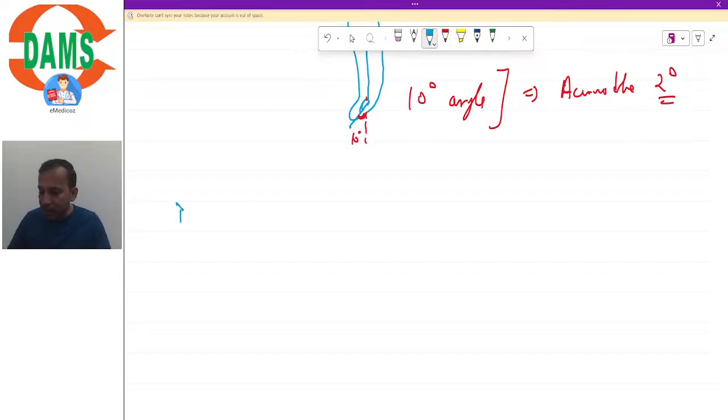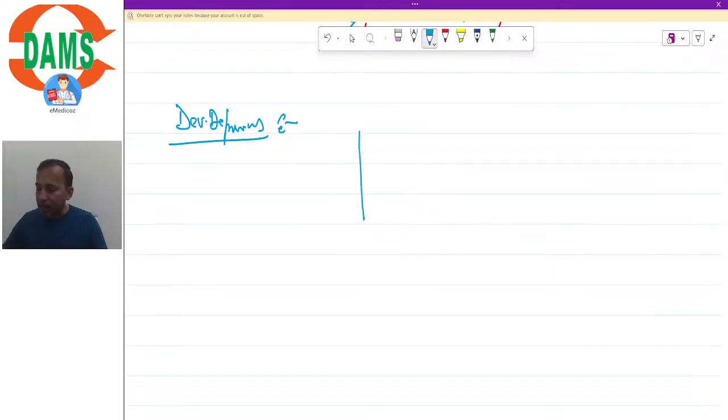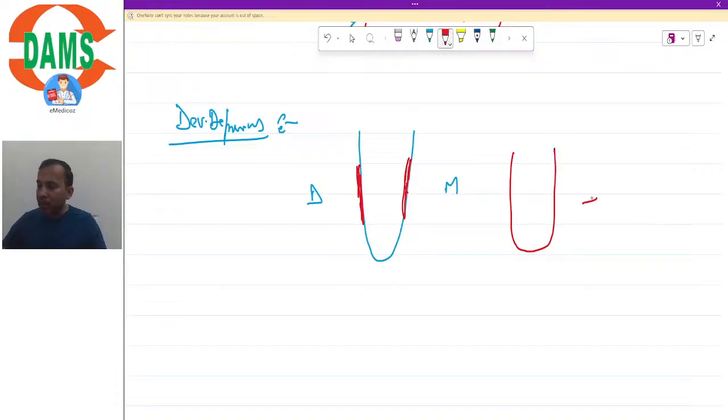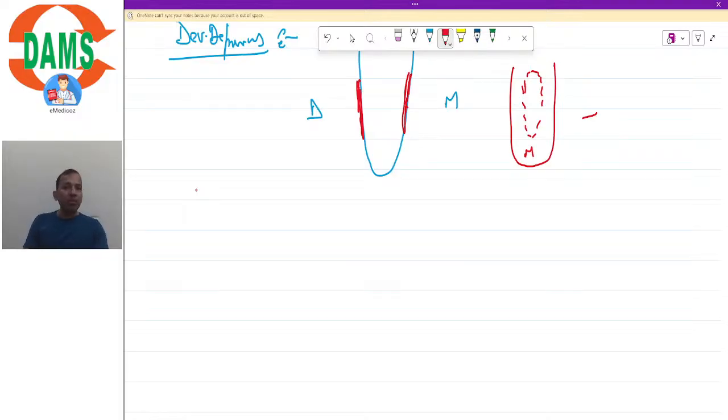Next, मैंने आपसे कहा था developmental depressions. So what are developmental depressions? Let's say this is the root, this is the mesial side, and let's say this is the distal side. So both on the mesial and distal side, sometimes depressions are seen on the root. Let's say on the mesial surface, like this, a depression would be seen, and these depressions on the root are known as developmental depressions. Clear? These might be seen either on the mesial side or on the distal side, or maybe on both sides, or maybe they will be absent, right?